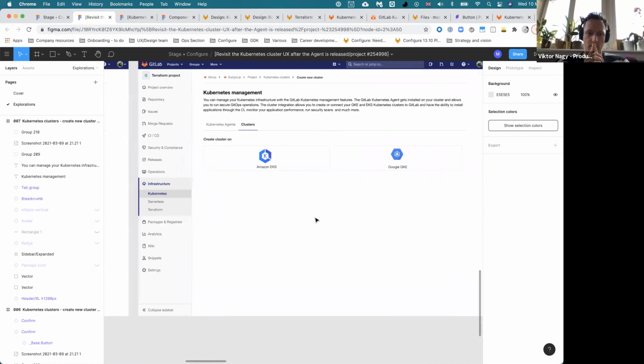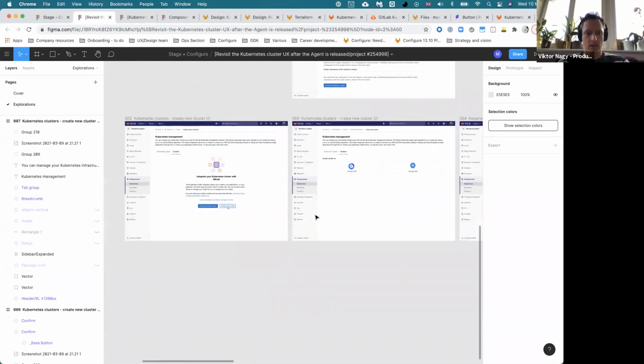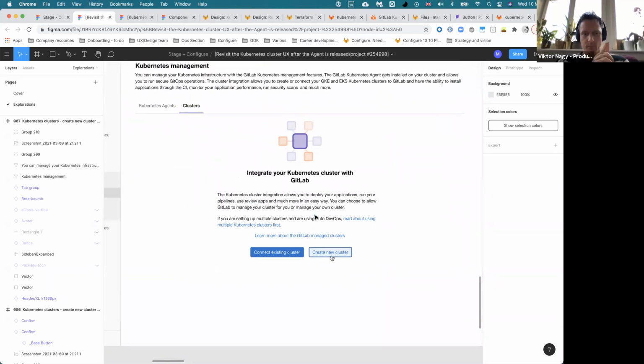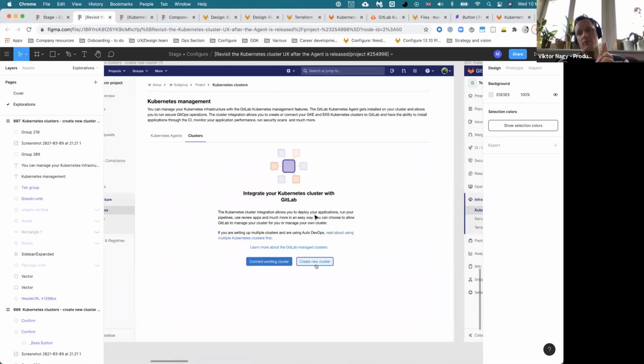So go back one more, please. It's the 2 actions there. Until now, what we know is that create new cluster is a rather limited functionality. You can't customize that cluster, etc. On the other hand, if you have an existing cluster, we want you to use the agent, and you probably want to use the agent.